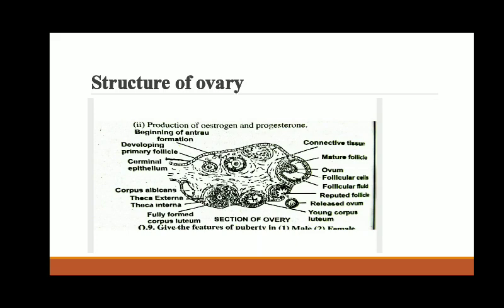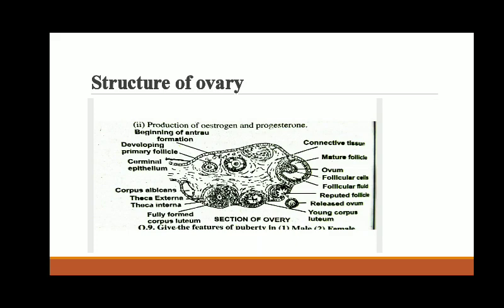Fourth part, that is ovarian follicles. They lie in the cortex of the stroma and contain oocytes in various stages of development. Oocytes are surrounded by a single layer of follicular cells. These follicular cells, with development, form many layers, and then they are referred to as granulosa cells. Next one, the Graafian follicle. It is a mature follicle filled with fluid and it is ready for rupture and release of the secondary oocyte.